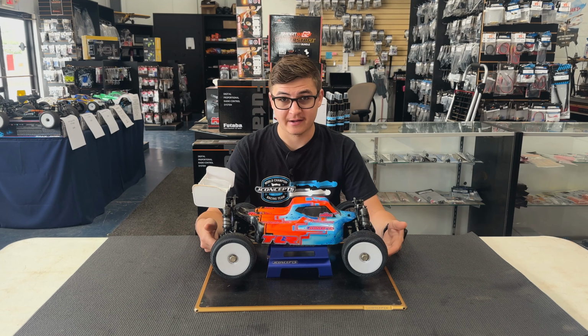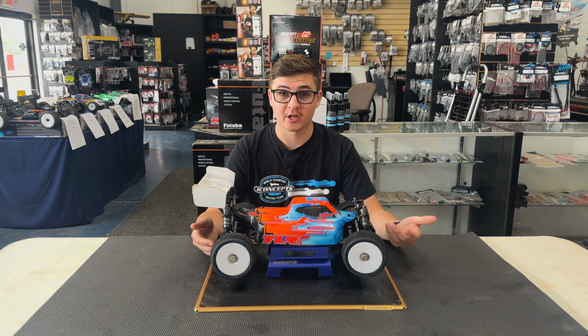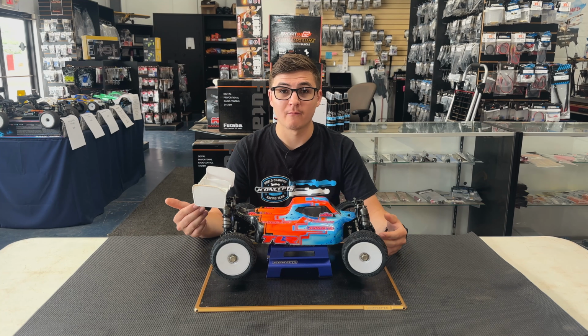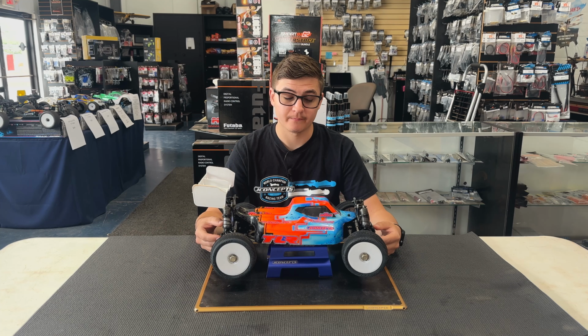Now the inverse effect happens when you go thinner in the front. A thinner front fluid is going to generally be better on a tighter track, and it's going to allow the car to have more steering off power, hence why it's a tighter track setup.